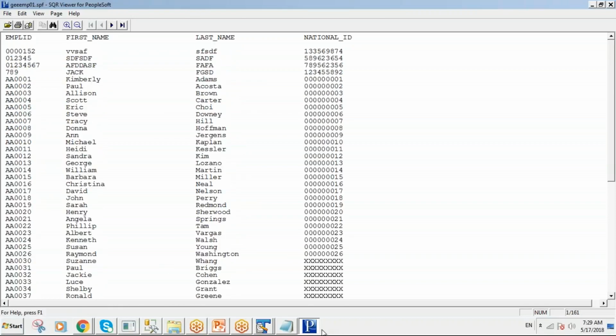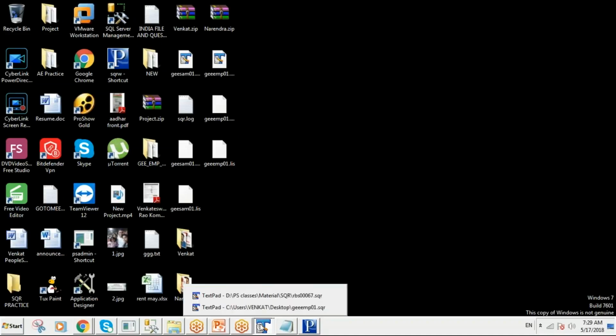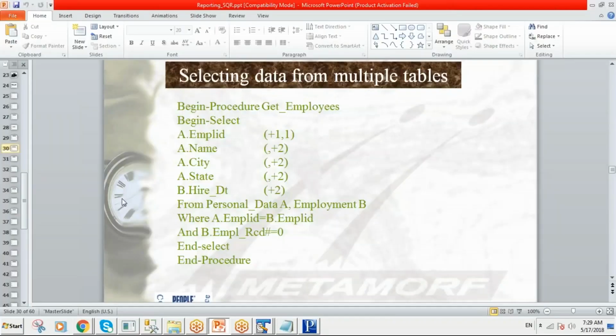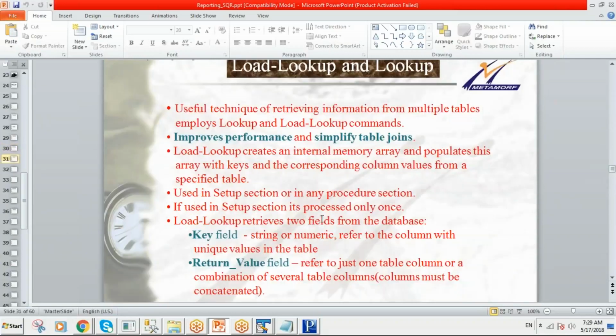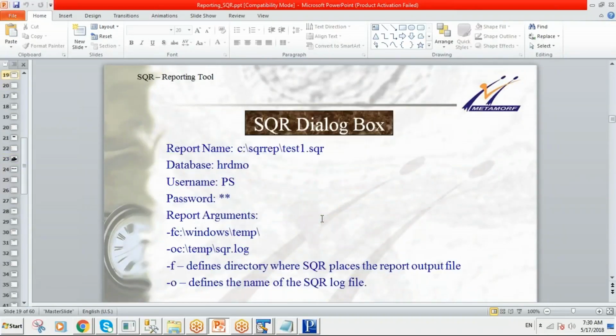Now, if you would like to add country in the program, okay, let's go by program. Selecting data from multiple tables. Just now we did it. Next. One sec.